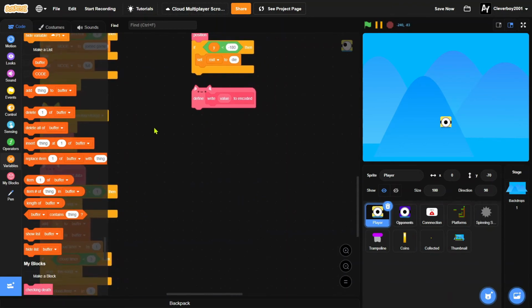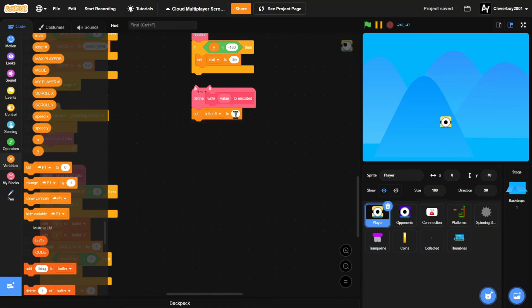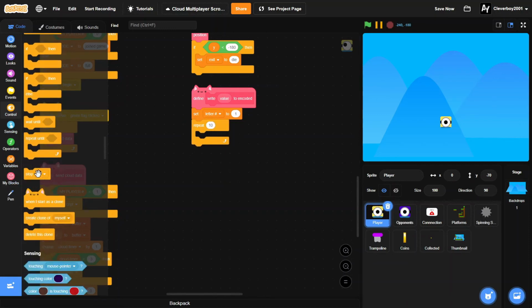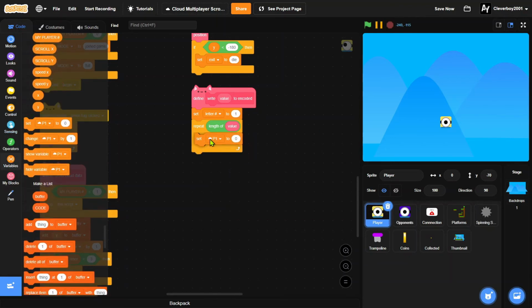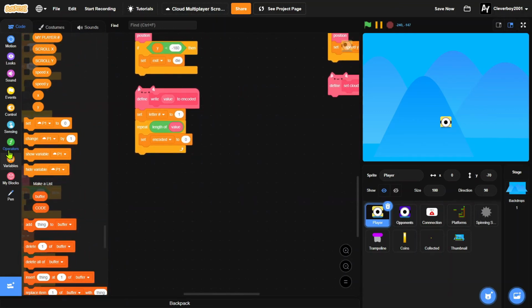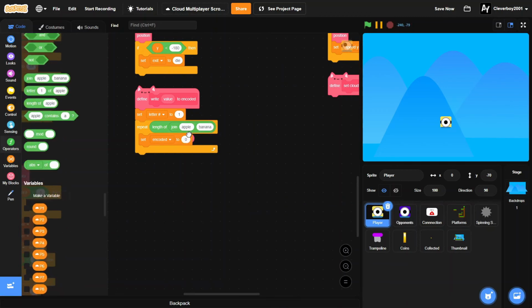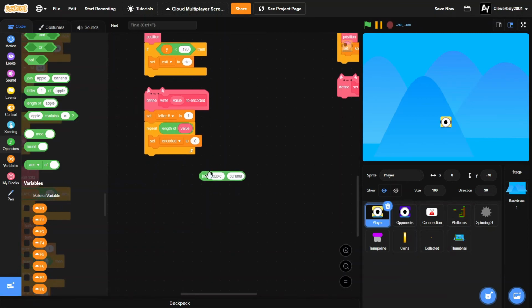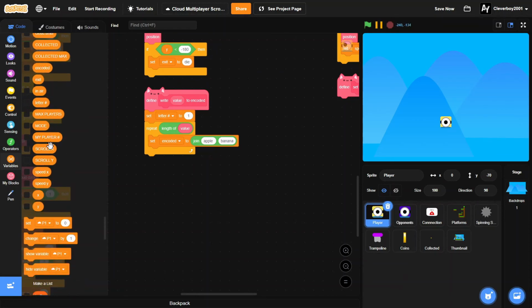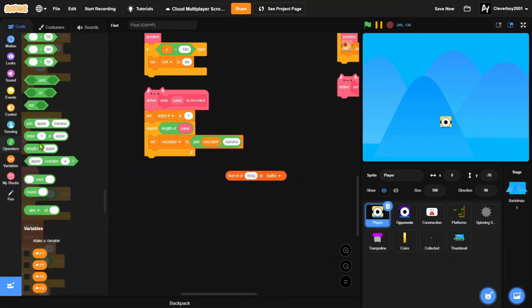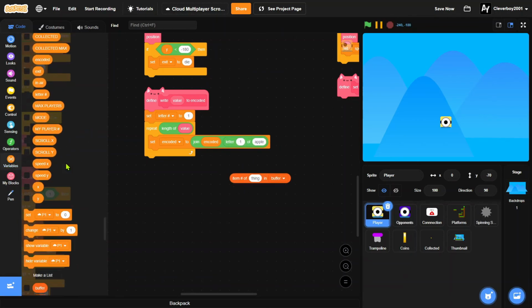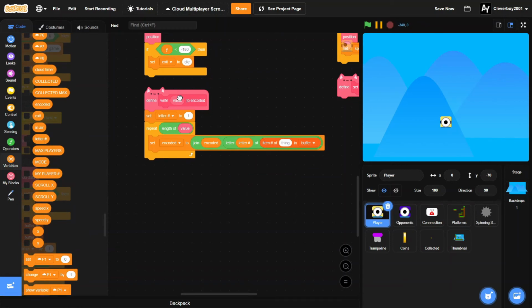Okay, so now let's go to the write value to encoded script. You'll put in a set letter number to 1, and we will repeat the length of value like that. Okay, we'll set encoded to join, that join encoded to the item number, letter number of item number of value in code. I hope you got that.